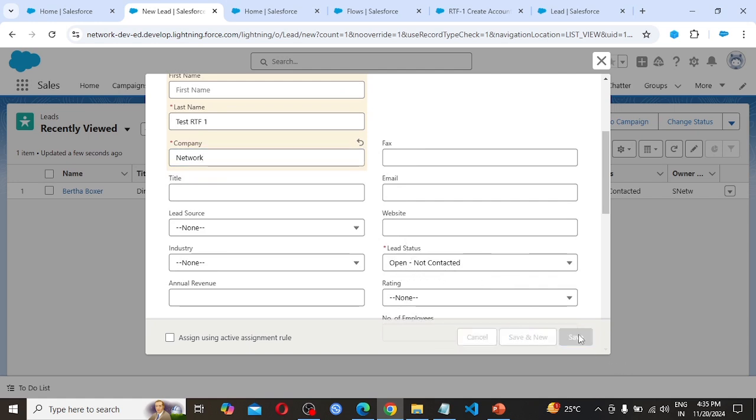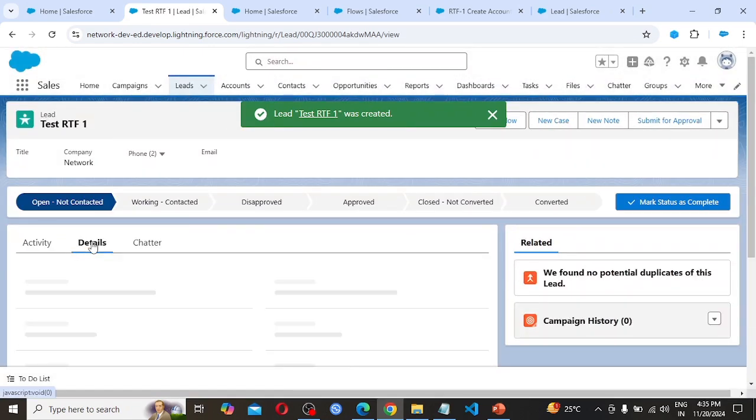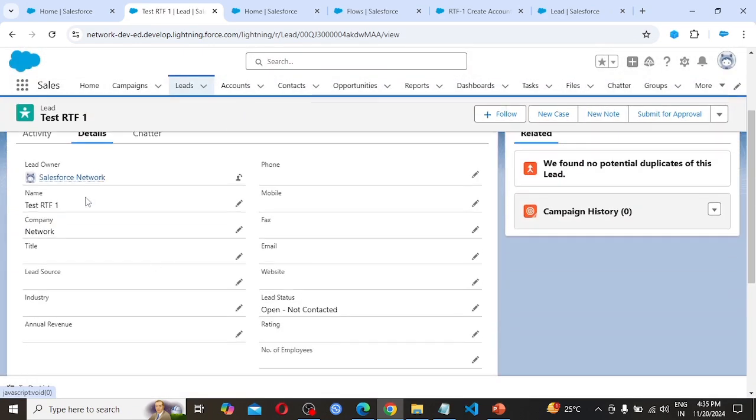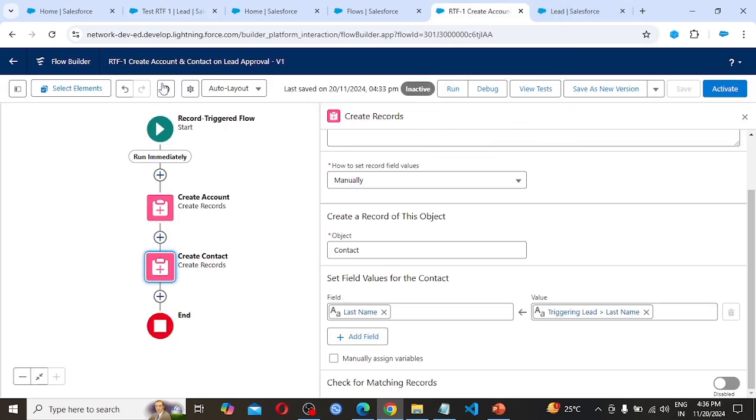Click save. So this lead is created. If I go to details, the name is test record triggered flow 1, company is network, and lead status is open not contacted. Again coming back to our flow, here we need to refresh this.